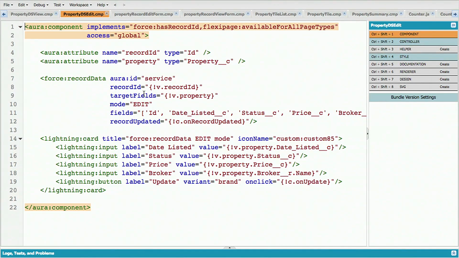So first of all, again, there is no Apex controller. So one thing you need to know, obviously, is that to be able to edit using the data service, you need to put the data service in edit mode. Okay? And then you have an event that you can handle. It's called record updated. And it's your opportunity to do something when the record was updated somewhere else by another component.